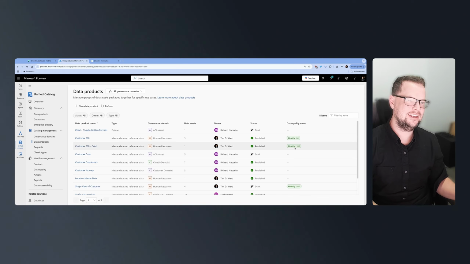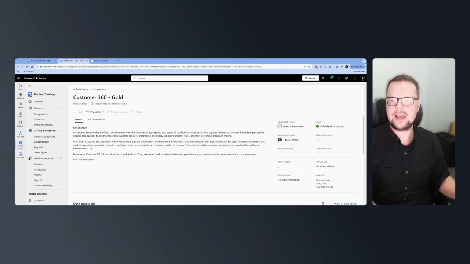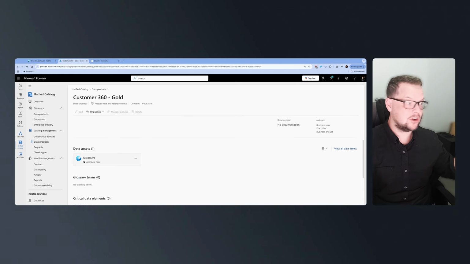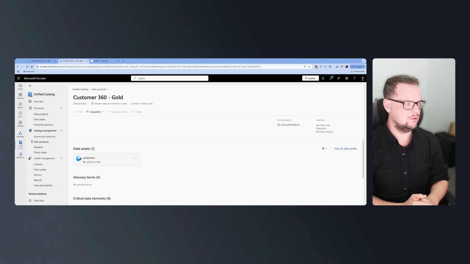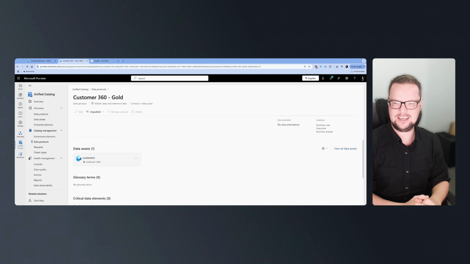You can get a little bit of a preview over here to see that actually the data is at a healthy 100% of data quality. And as we open this particular asset, you can see that there's 2 things that have been primarily solved. One is that we don't have 3 delta tables anymore. We have one golden lakehouse that has all of our customer data in it.